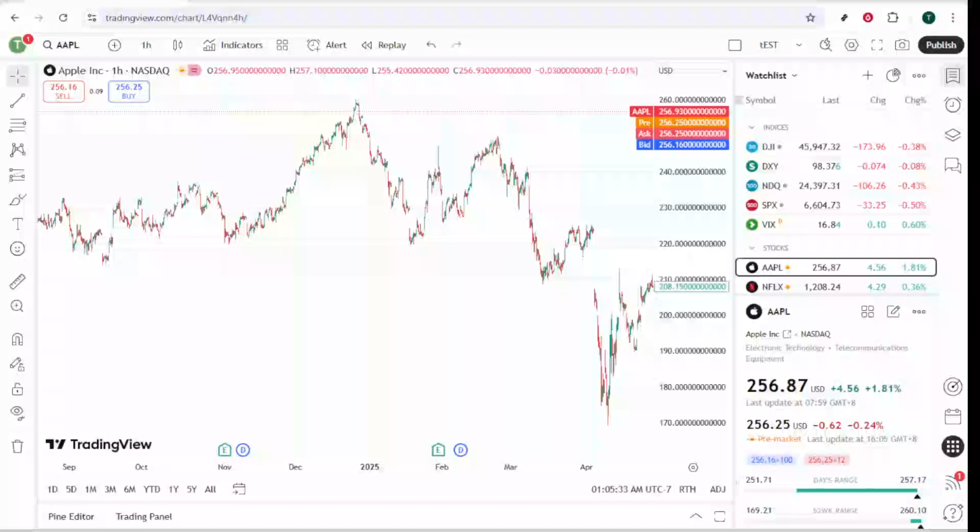In today's video, I'm going to teach you how to use TradingView charts with Exness for analysis. So let's dive right in and explore how you can enhance your trading experience with this integration. First, you'll want to get started by opening your Exness terminal.